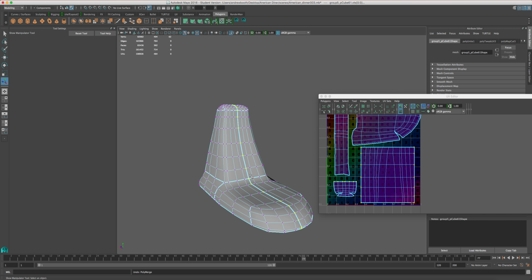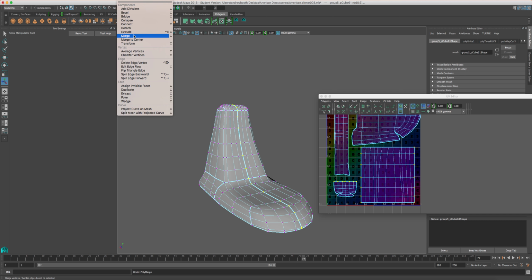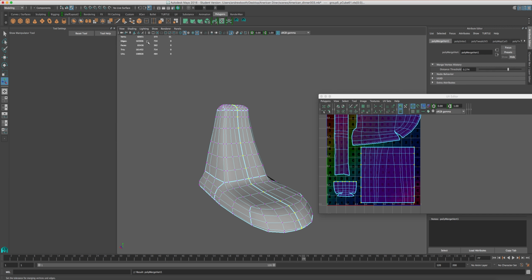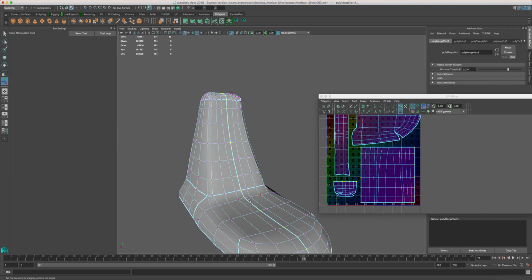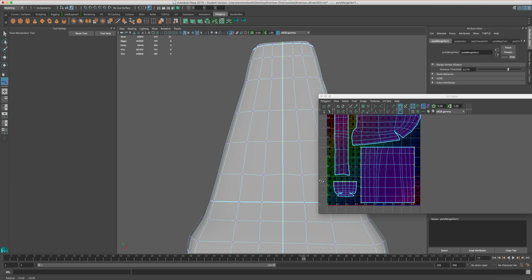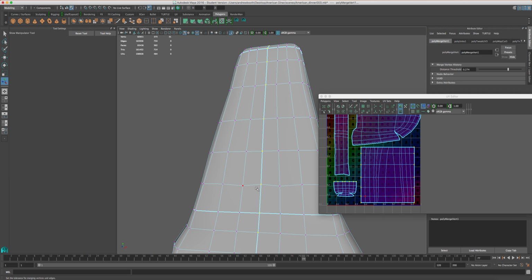Now, to know that we have successfully merged it is by cutting that number in half, so that'd be 31. So when we go edit mesh merge, 31, so now we know that all these verts are now correct.